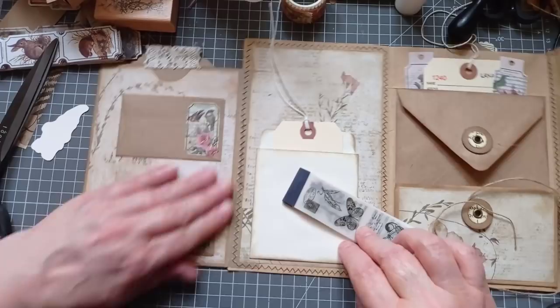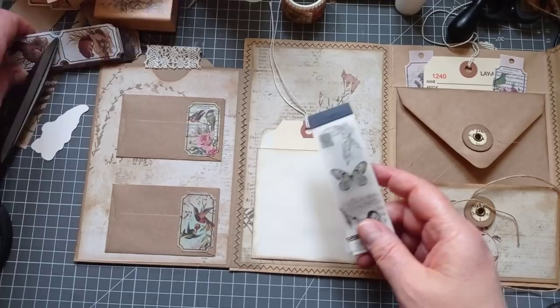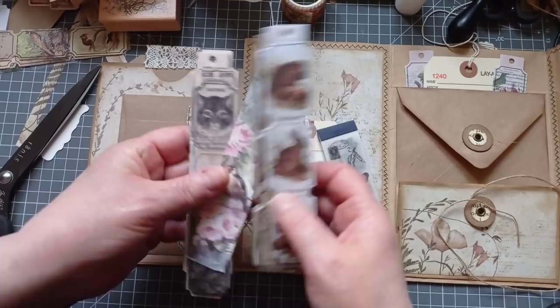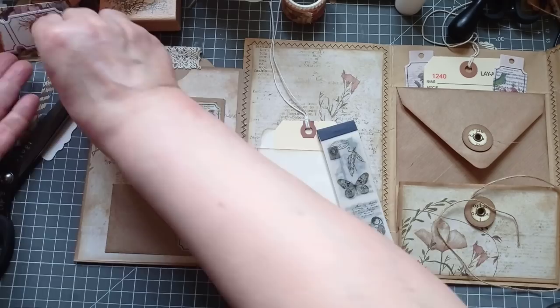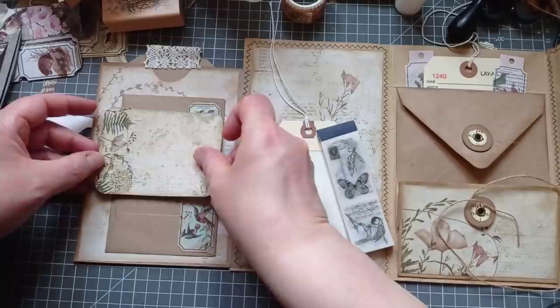Oh, I do like those there. So we'll think of something else for tags in there, because we don't want to put yet more stickers in. Can't believe they're stickers. They're so nice. Oh, that's pretty. Yeah. We know they're pretty. I think I'm just tempted to cut some of these down to make tags in there. That'd be nice and easy, wouldn't it? Yeah, let's measure them.